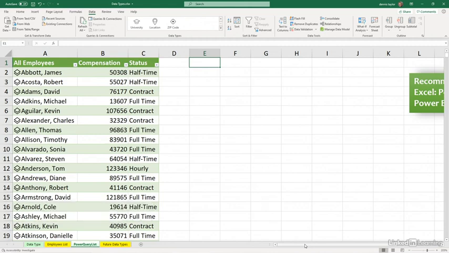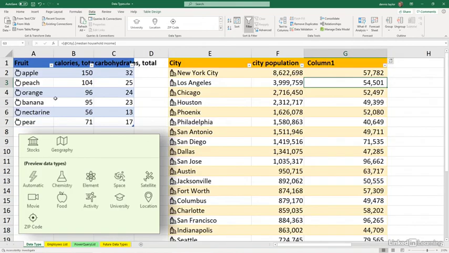And as we've seen, the data types not only available with our own data, shown here, but those earlier examples with Fruit and SETI, you can imagine how the way we talk about data types is quite different now. And even though I didn't show you the example of map and pictures, those too can be data type elements pulled into the information. If I lost internet access right now, I still have all this data available and I can add additional columns. So this is a new way of working with data. And I think you can see that for many users who work with lists of data, this is a powerful addition. It will change the way you work with Excel.